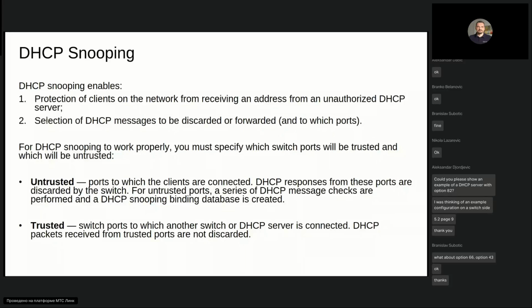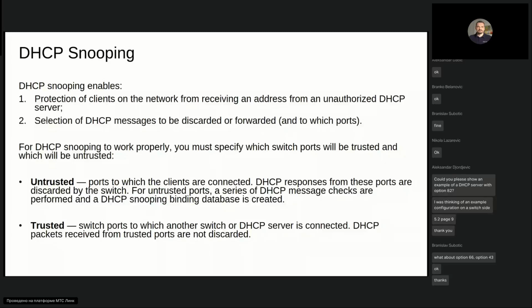To protect from these attacks, we use the DHCP snooping functionality. Each time we hear the word snooping, we understand that there will be some bureaucracy involved. When we talk about snooping, first we separate the ports, we segregate them into trusted ones and untrusted ones.